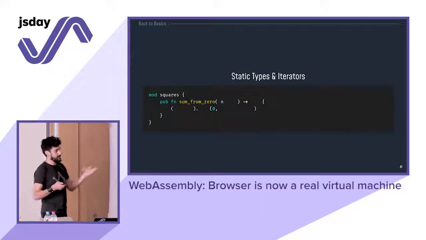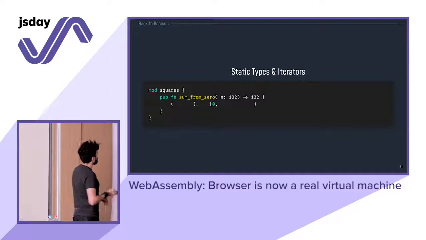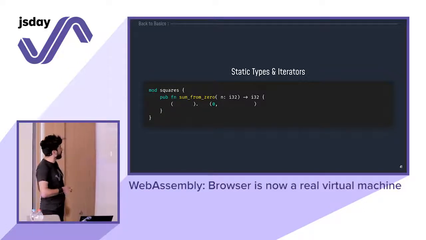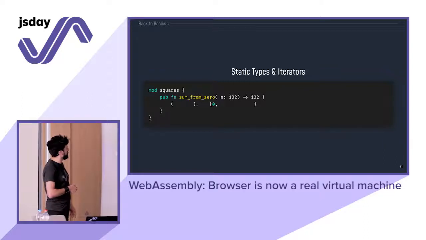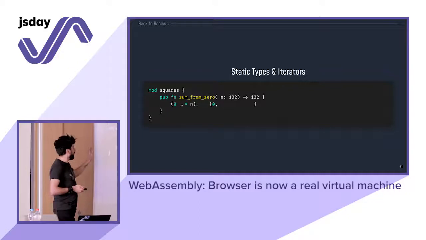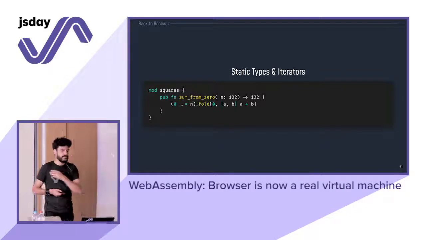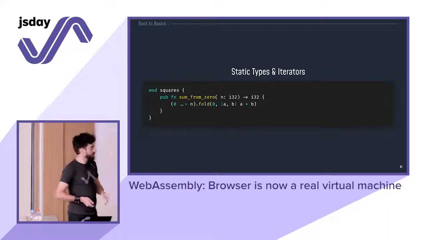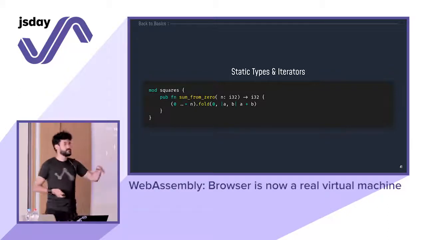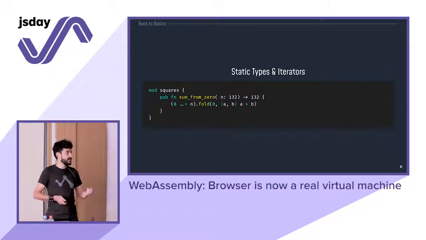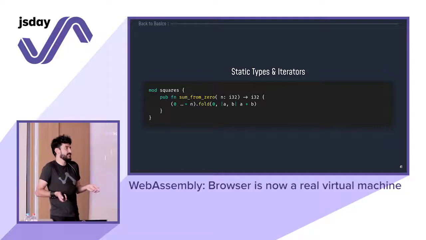We have static types and iterators, so easy to do. I just add the type of my arguments and the return type of my function. I pass an enum and just act on it to simply reduce the result. And it is just returned by default in my function. This is really elegant. This is really efficient and easy to understand, I guess.